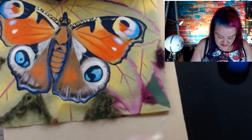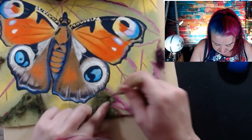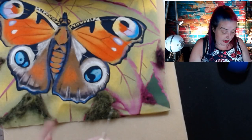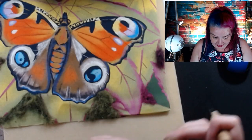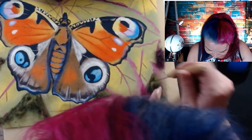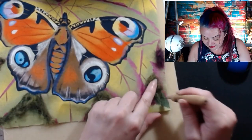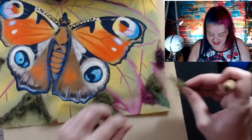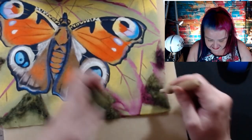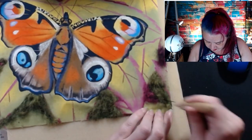Just want to make sure, the directions do say to go right up to the edge, because it'll start to pull away if you don't. The felt will shrink, although I can always fill in gaps if I mess up as well. Oh, a last bit of green to go in, and then I can see what you've all been chatting about. I'm just so excited to get onto the butterfly. That is so stunning, but I think we've got to behave and do this bit first. Right. That's the green in. I'm just going to quickly felt each bit down a little bit more.